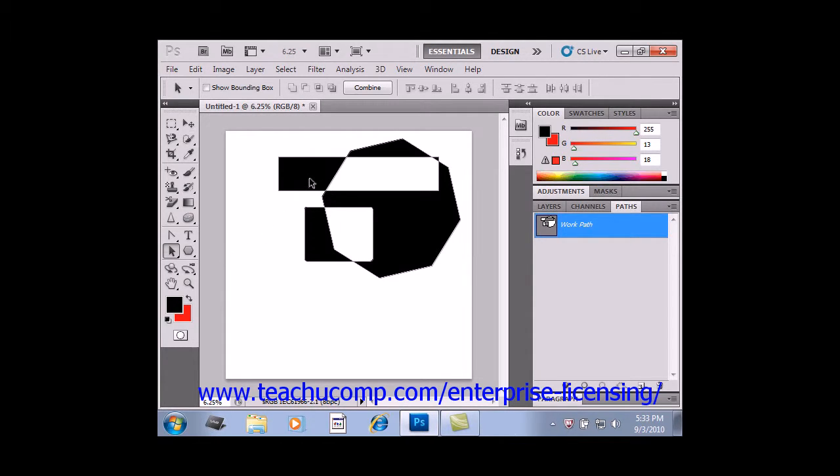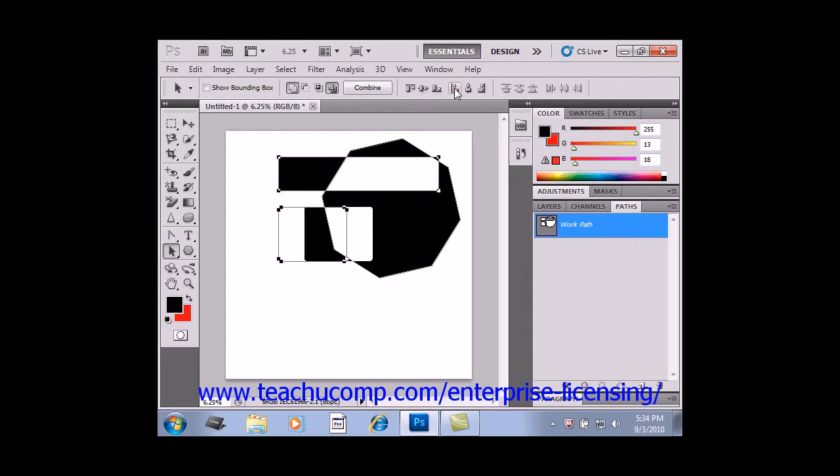We can then go in here and we can click on any of these shapes to display their vector and directional lines. Now you can select multiple path objects by holding down the Shift key and then clicking on the other shapes in the paths, like that. Note up in the options bar that you can then align and distribute the selected path elements by the sides or along their centers by clicking the available buttons. So we can, for example, align the top edges, the vertical centers, the bottom edges, align left edges, and so forth, like that.